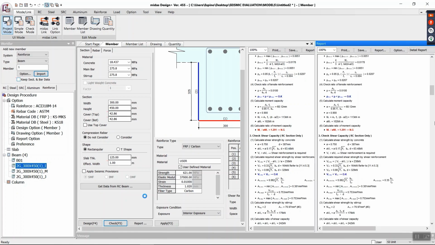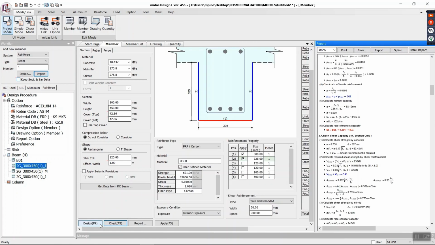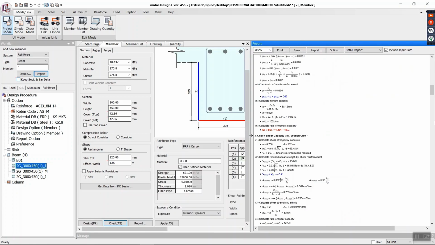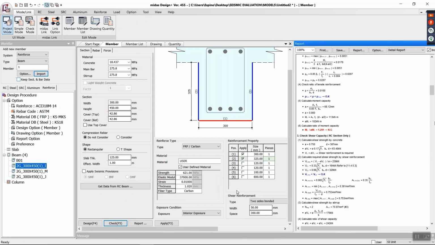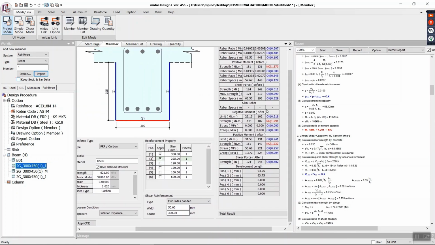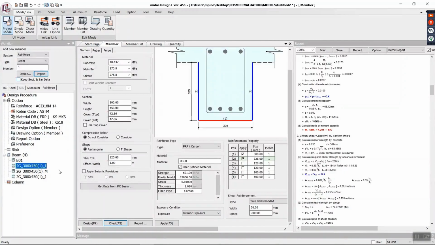You can either choose the design, so it will automatically select the required reinforcing material or the FRP required in order to cope with this capacity or the demand. So you will have to iterate this input of yours in order to satisfy the condition.